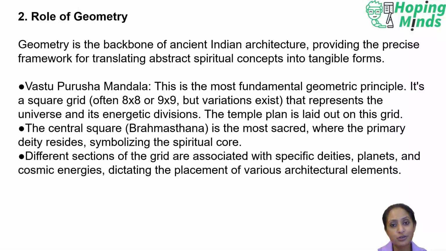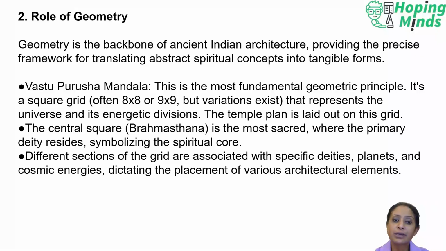How about the role of geometry? We've been reading all along that it was all geometrically aligned. Geometry is the backbone of ancient Indian architecture, providing the precise framework for translating abstract spiritual concepts into tangible forms. The very first is Vastu Purusha Mandala. This is the most fundamental geometrical principle.